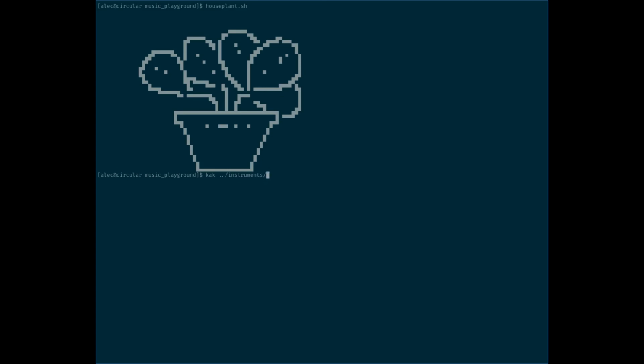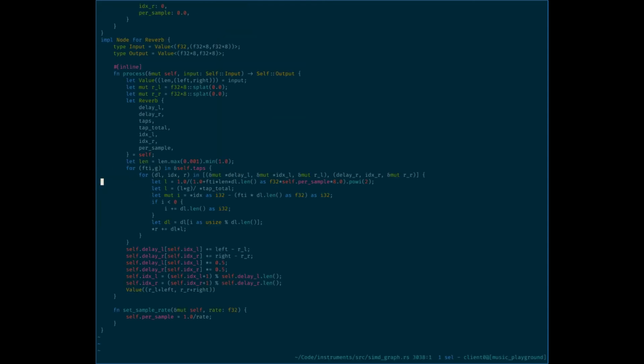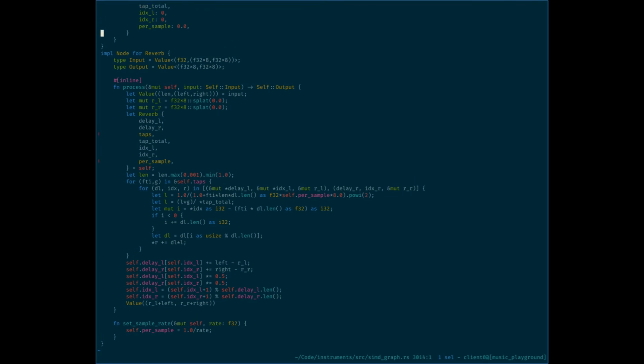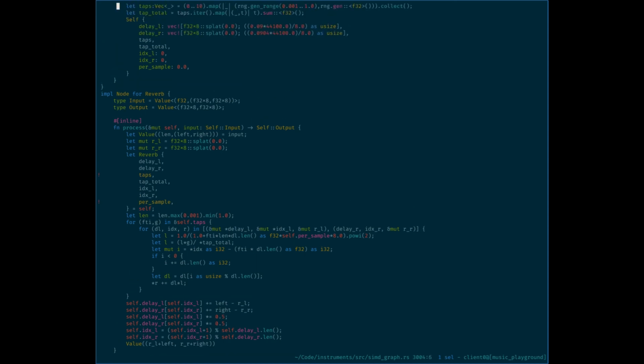So my system is conveniently called Instruments because it doesn't actually have a name. Instruments is the placeholder. 7D graph is where I'm putting all this stuff, for lack of a better place. The system is a DSP graph, and every node in the graph processes signal somehow from 0 or more input ports and outputs a signal to 0 or more output ports. And they all have a similar structure by implementing this node trait. So here you can see the last thing I wrote, which is a real simple reverb.